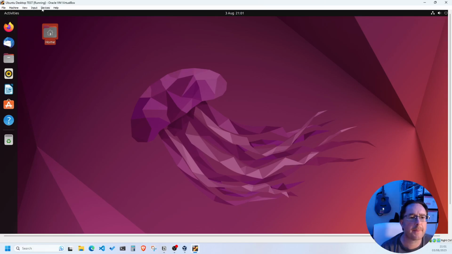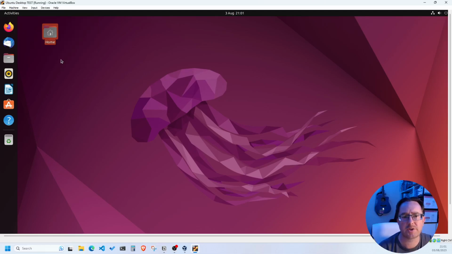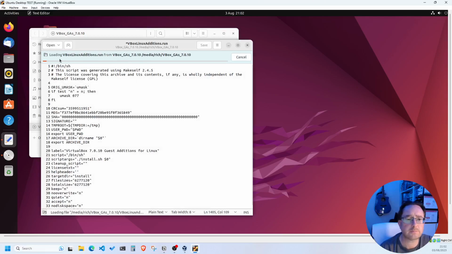But what we can do is devices, insert guest editions CD. So this is going to do all the linking through VirtualBox and all that jazz. So we click insert the CD, and that creates us a CD drive, and you'll see the little disk pop up here. So we can click on it, and these are the install files. Some of it you need, some of it you don't, because you don't need the Windows installations, because this is Linux. So we'll click Run Software, which is going to do not a great deal, but it will allow us to hit the VirtualBox Linux editions. We don't want any of the others, we just want the Linux editions. So we can double click on it, and it's going to fire across and load that.